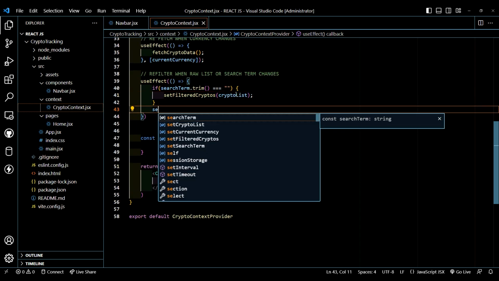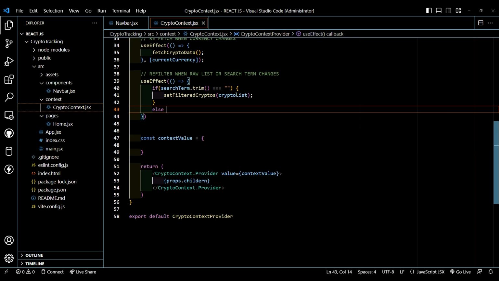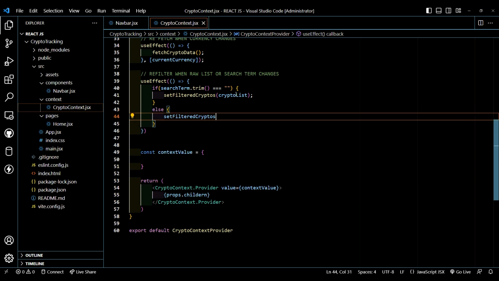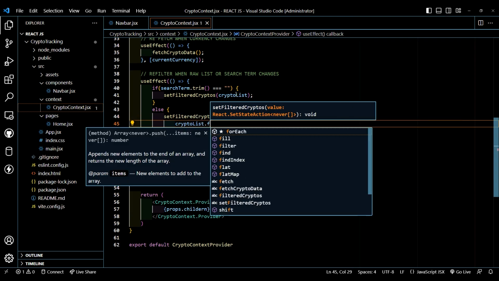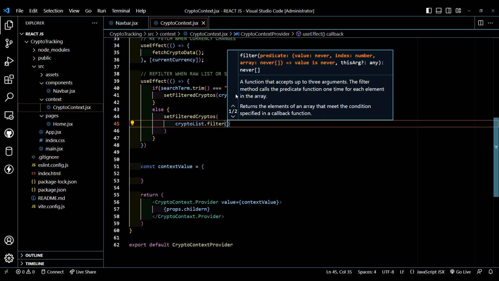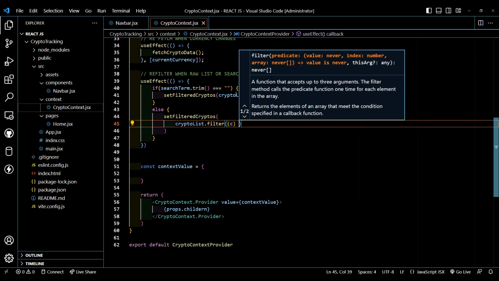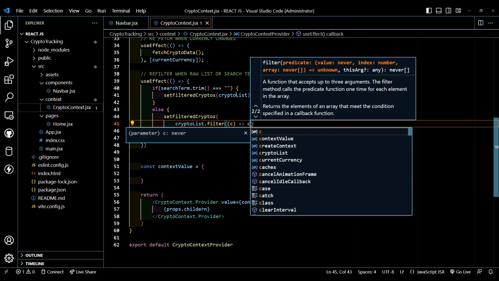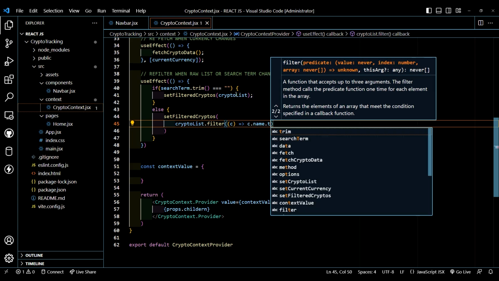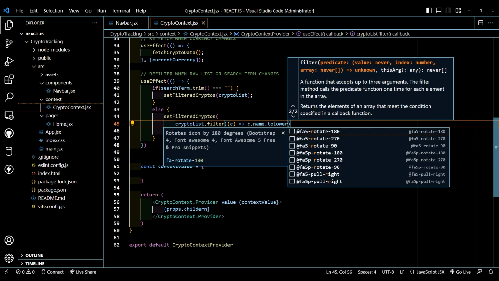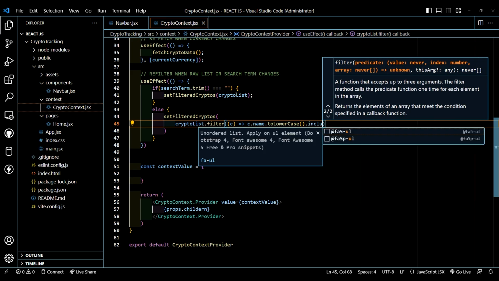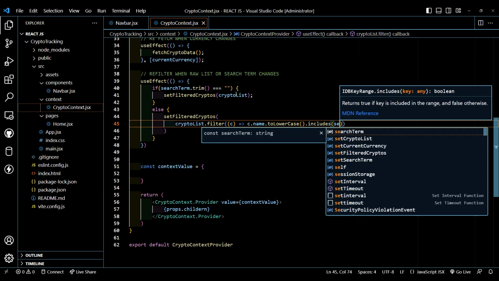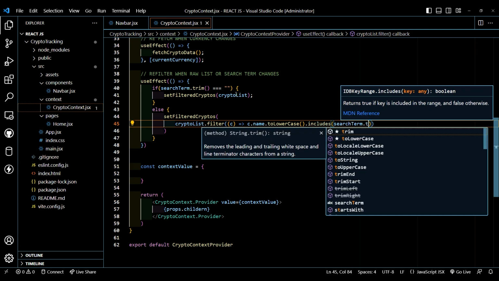And then in the else block let's type setFilteredCryptos will be cryptoList.filter, and c arrow function c.name.toLowerCase().includes method searchTerm.toLowerCase().